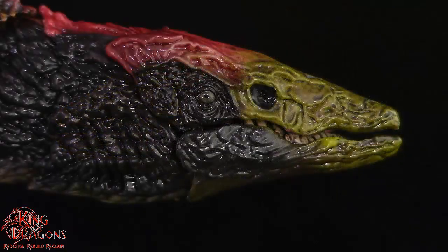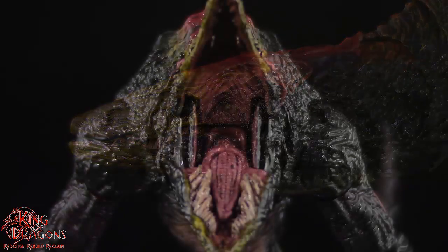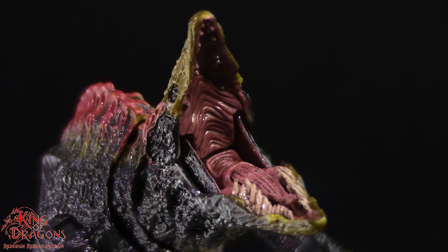A little further back we see his dark olive eyes, which look really good, and he does have this really nice shade of red on the top of his head. Hiya Toys did update the mouth on the Skullcrawler as it's now done in plastic and has this really slimy feel to it. And I really like the paint job on the inward facing teeth as it makes him look so fierce.